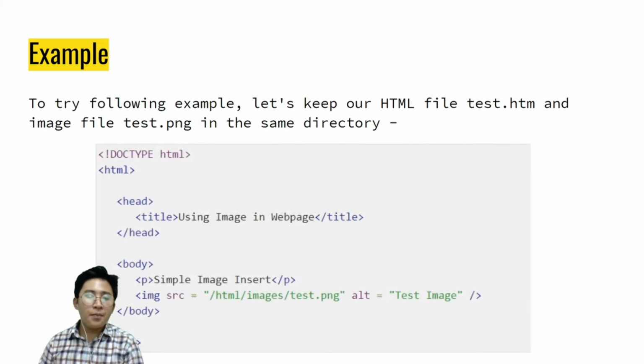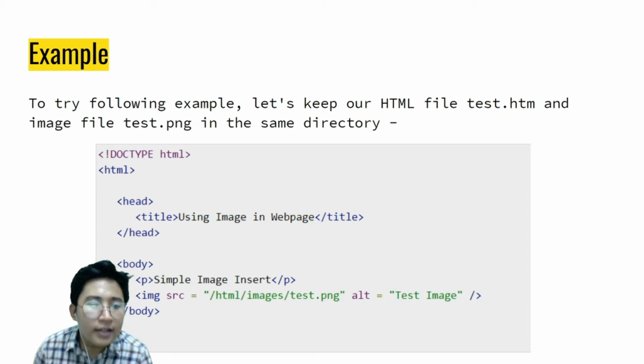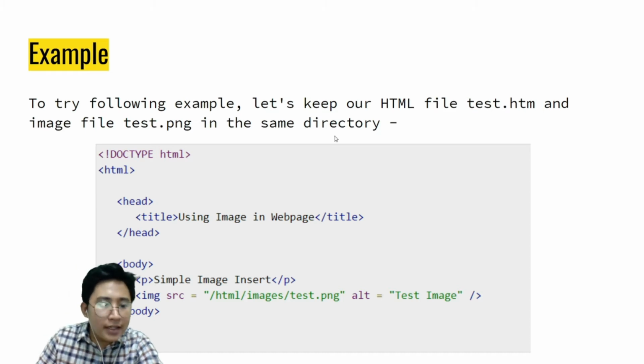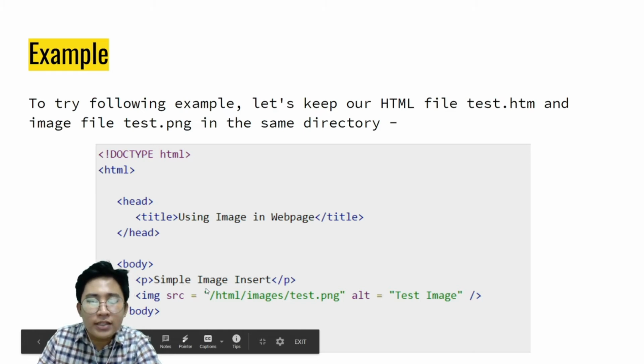For example, these are the codes: html, then the head, and the title is inside the head, and the title here is Using Image in Web Page, and then the body. The first part of the body is a paragraph that says Simple image insert, how to insert image in HTML.